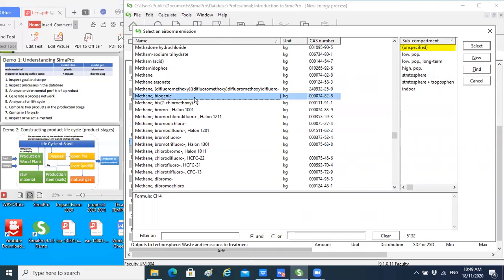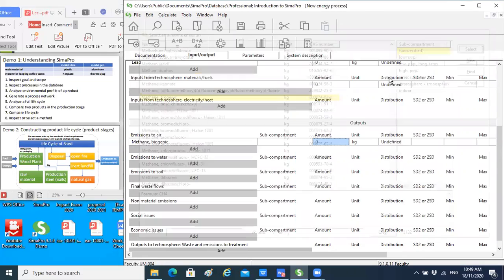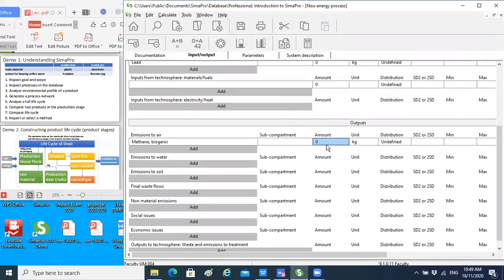You just need to click on methane, then there are methane biogenic or methane fossil. You can click on methane biogenic and select it, and then quantify how many kg, maybe 72,346 kg, and you can change it to ton, kiloton, and so on.